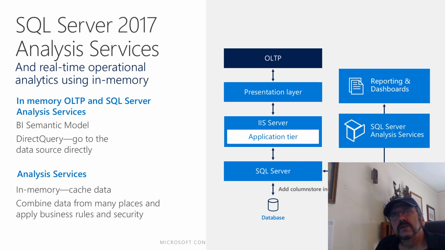But what you can do is use a cube, and that was the first implementation to solve that problem. What a cube did was it would just basically pre-aggregate every combination of your metric, such as sales amount. Here's sales amount by office, here's sales amount by country, and it would store all those different versions of summary. So all these different summary levels, aggregations, would be done ahead of time. That way, when you said, I want sales by country, it says, oh yeah, I did that last night, here it is. I just did that. I already prepared that. And you said, oh, now I want country by office. Okay, pulls it right out.